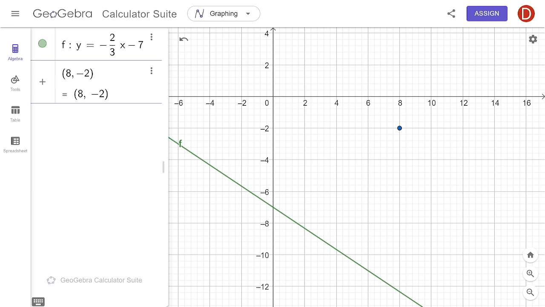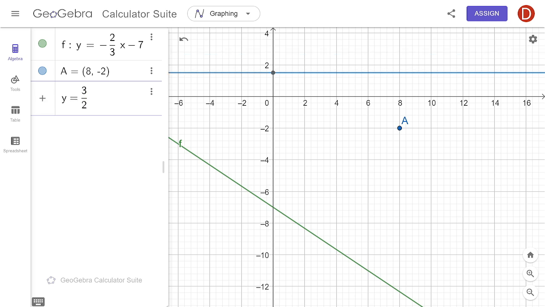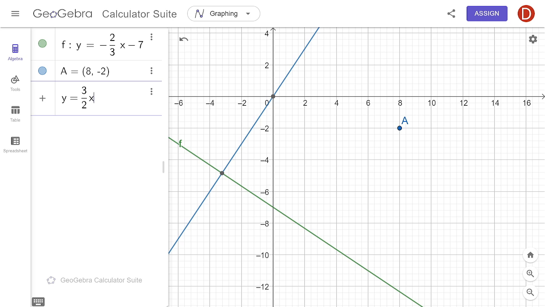And anytime I have slopes that are opposite and reciprocals, so it switches the plus minus and the numerator and denominator flip, I'm going to get right angles. So for example, if I was to just quickly graph the line below that, I'll graph y equals +3/2 times x. Notice what happens here, right? These clearly are forming a right angle. You can see it visually. It's compelling. And I can also demonstrate this with a rotation.